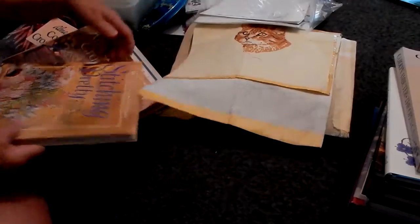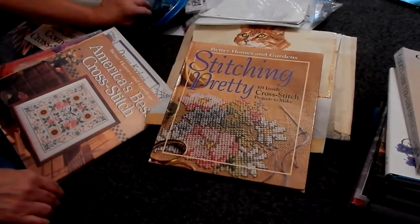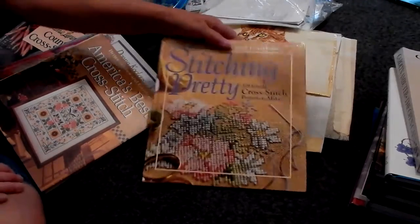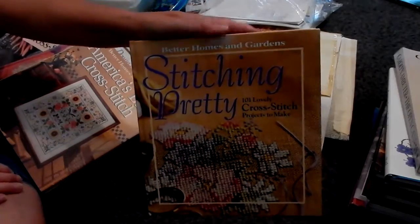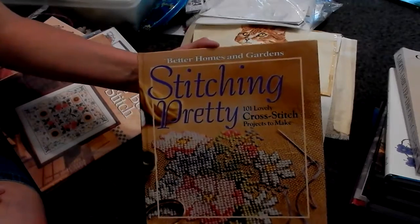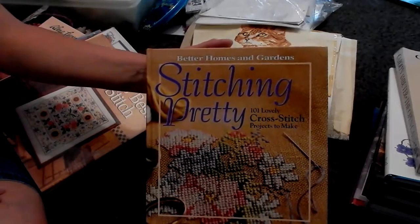So anyway, that, and then I have boxes of flosses and threads and all kinds of things. You can see the reflection of my ceiling fan because it's very warm here today. And I'm trying to do this upstairs in my room because it's quieter right now.